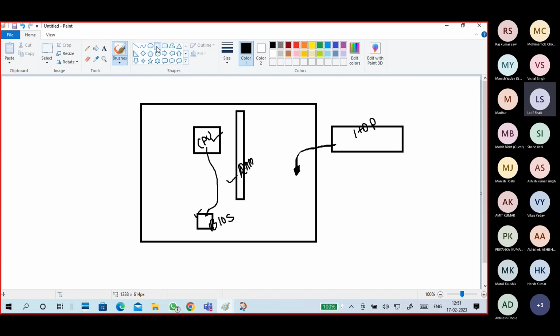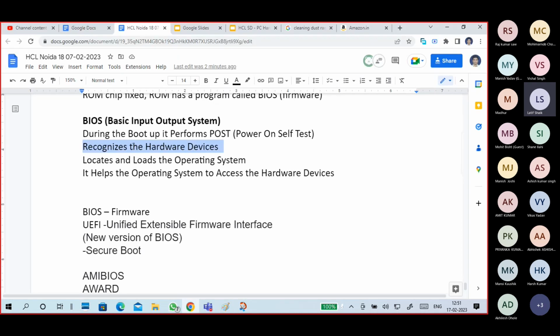What if you inserted a graphic card, for example, what graphic card you put in. If you installed a network card, what network card you installed. So your BIOS recognizes hardware devices.